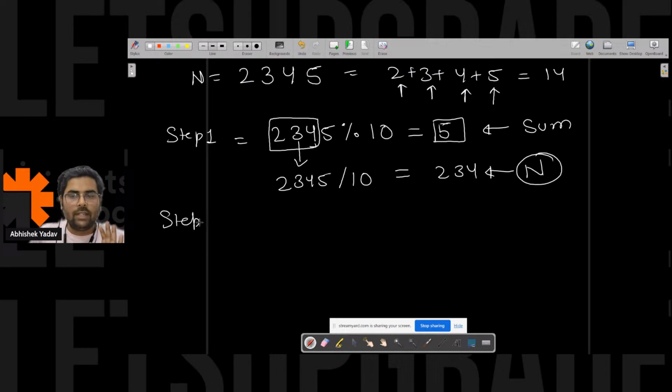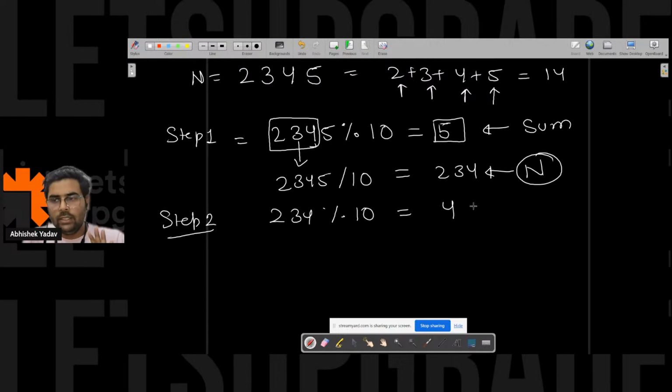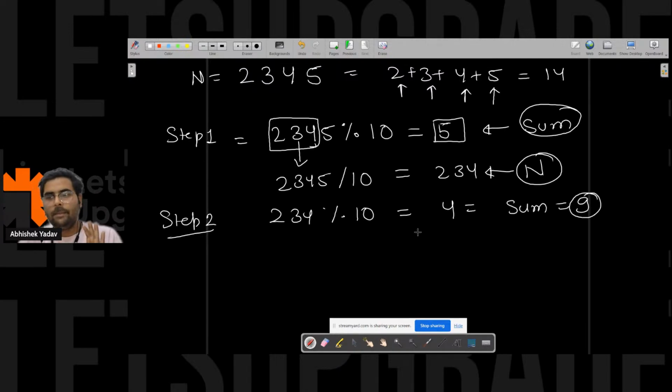Step 2, what will I do? 2 3 4 modulo 10. Again I will extract the last digit, that is 4. Whatever result is inside sum, I will add this 4 to it. Now I have 5 plus 4, that is 9, right, everyone?